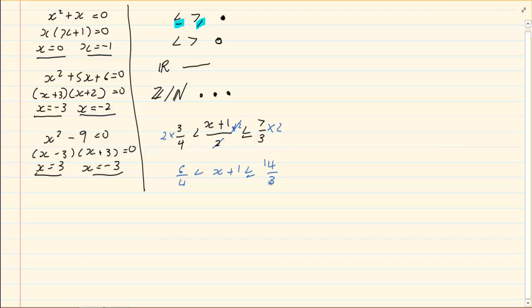Now after you have done that we are going to get the x alone. So we are going to do the opposite of plus 1 which is minus 1. So I am going to subtract 1 on both sides. It is like you are doing two separate equations. So you look at the x plus 1 and the 6 over 4, then you solve it, and then look at the x plus 1 and your 14 over 3 and we solve it.